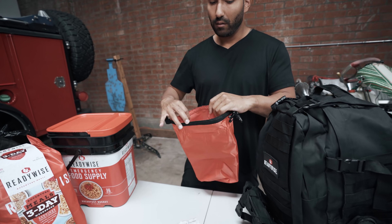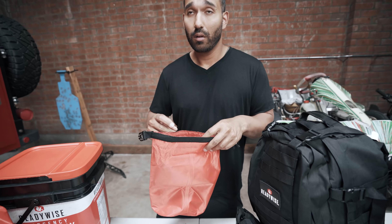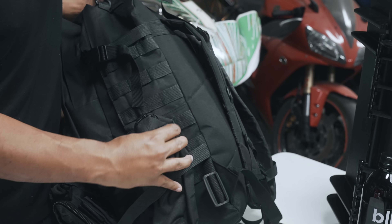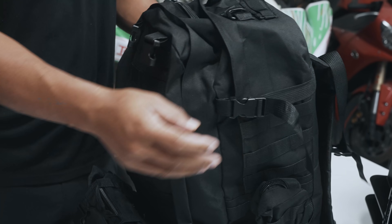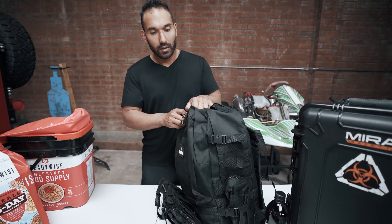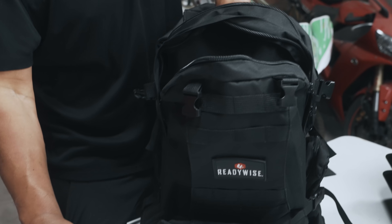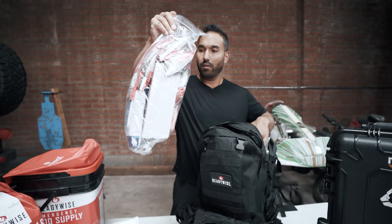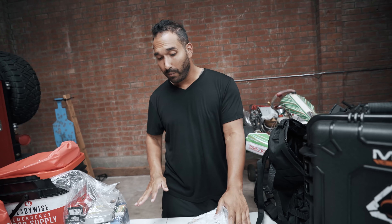Let's break into their three-day survival pack. You also have this dry bag — if you ever need it after you've done the two days, seal it back up and keep your stuff waterproof. Or in a pinch you can use it as water storage. The bag has MOLLE straps, different bags on the side you can load up with whatever you want, and a front pouch. Let's open up the first compartment and see what we got.